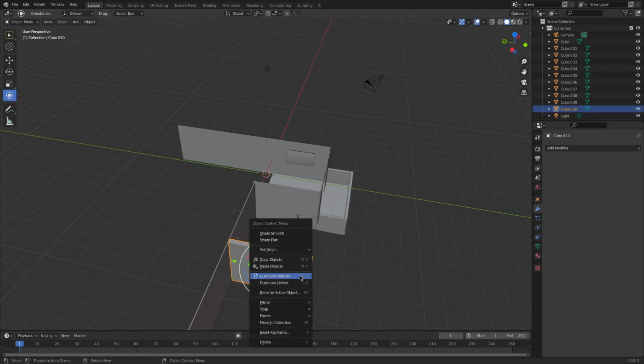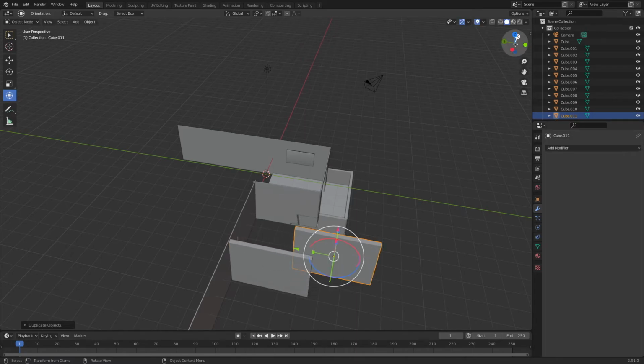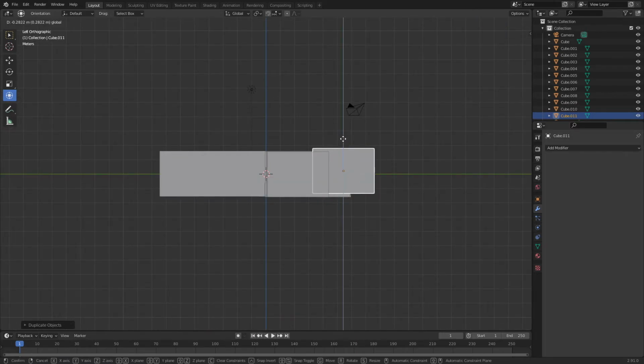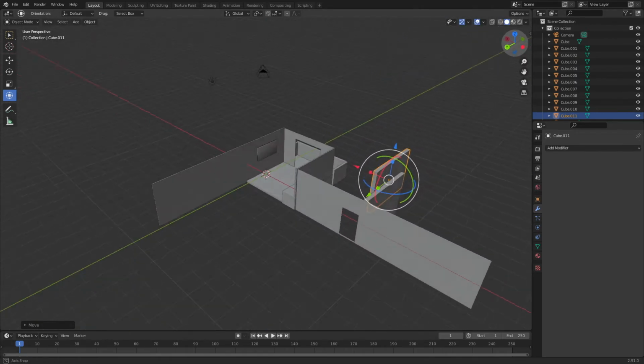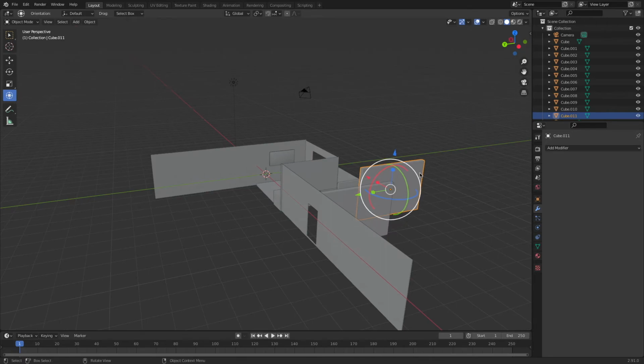So after that we will add a duplicate of the same wall, and I'll align it, but after that I will turn it into 90 degrees.